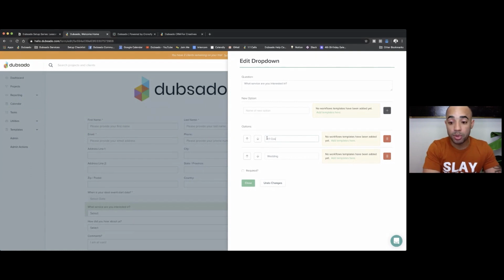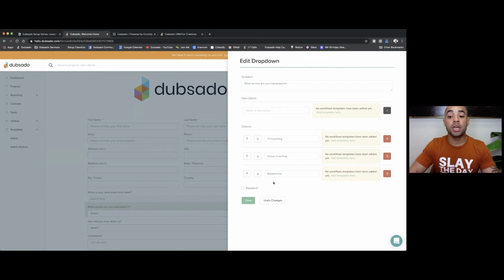Another example would be one-on-one coaching as an option, and then group coaching could be another option. Maybe you have a mastermind that you want to do. You could add that in there. So what this does is, if you're planning on only having one contact form and you want them to come to that form and then decide what type of service they're interested in or what lane they're going to be in, then you would set this option up here.